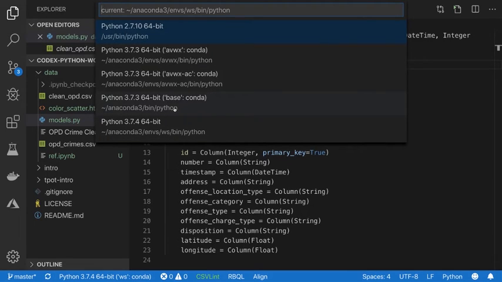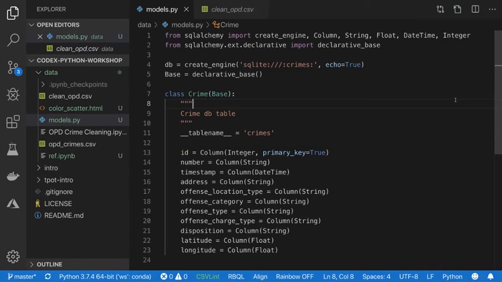You can select base, or I'm already in my workshop, but this is how you can tell VS Code to look at a different environment of Python. If you click the word Python at the bottom, this is assuming that the Python extension is installed in VS Code.